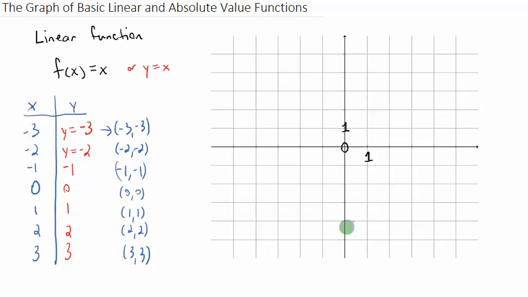So I've set up a coordinate plane here, and I've indicated that each grid mark here is 1 unit, and I need to plot these points. So 0, 0 is right here in the middle, the origin. So I'm starting there at the origin, and then I'll work to each side. So let's do the positive ones first. When x is 1, y is 1. Then I get 2, 2, 3, 3. And you can imagine if x is 4, because in this equation y equals x, if x is 4, y is also 4. And so this graph will continue forever in this direction like this.